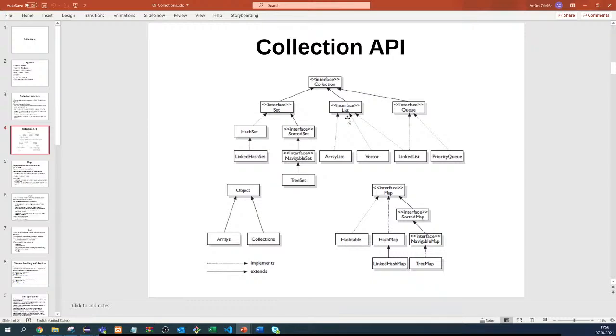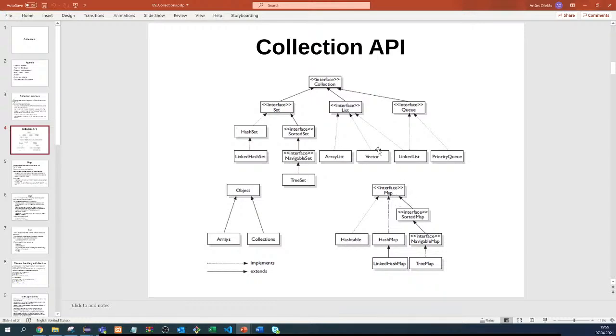Yeah. So this is what the API of collections looks like. On top we have the interface Collection. Then we have three sub-interfaces of this interface: set, list, and queue. So these three are the top types which can be used. Four types, also the map is here.